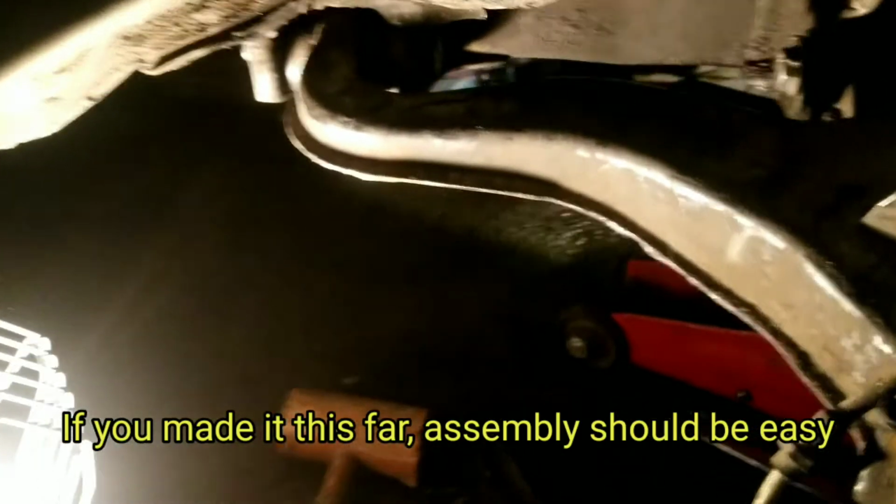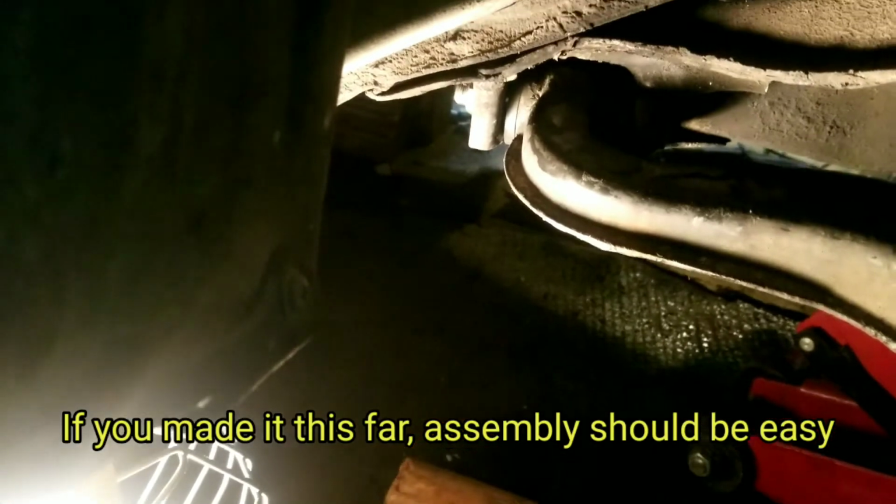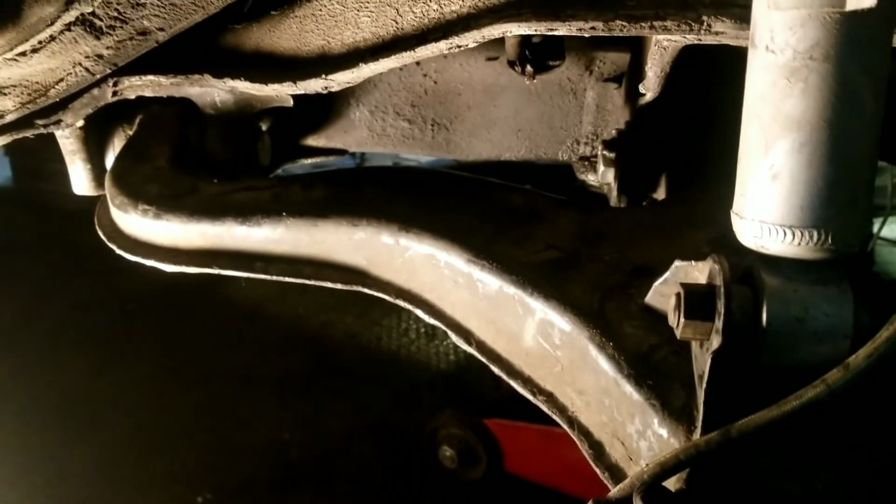So basically assembly, like many things, is reverse the installation. So there you go. There's your lower control arm with the bolt in there. It's kind of hard to see in the dark. Now, like I said, that is just a regular hardened steel bolt that's the same diameter.